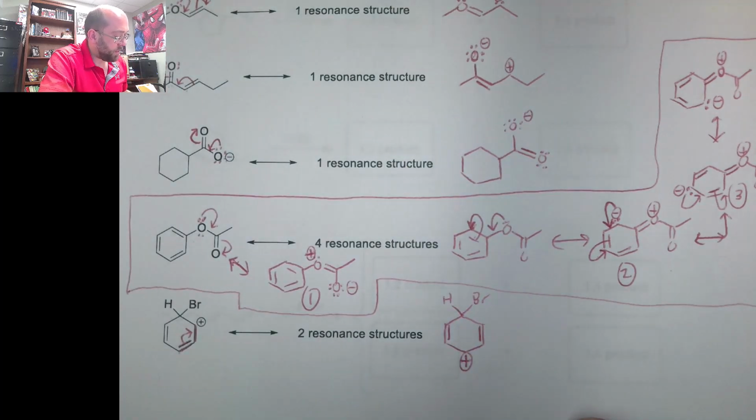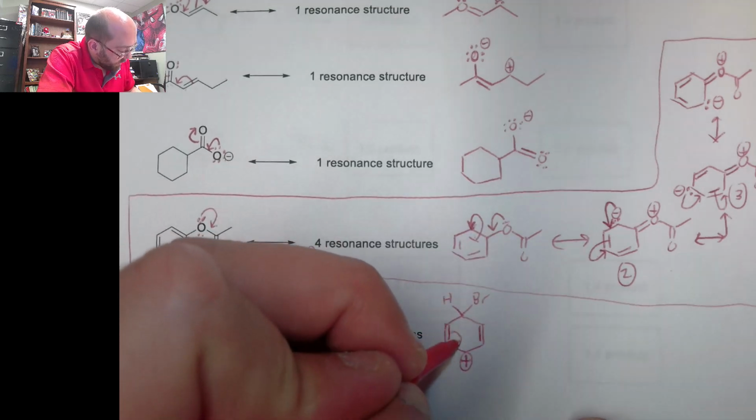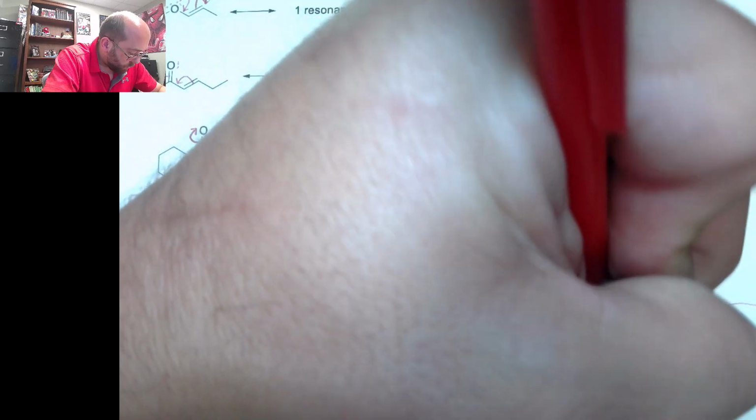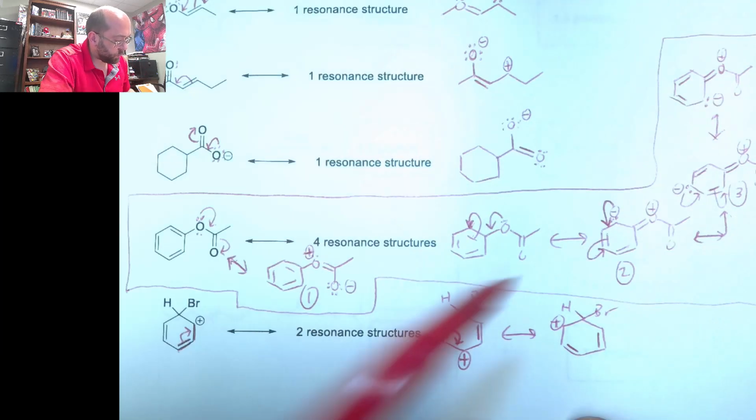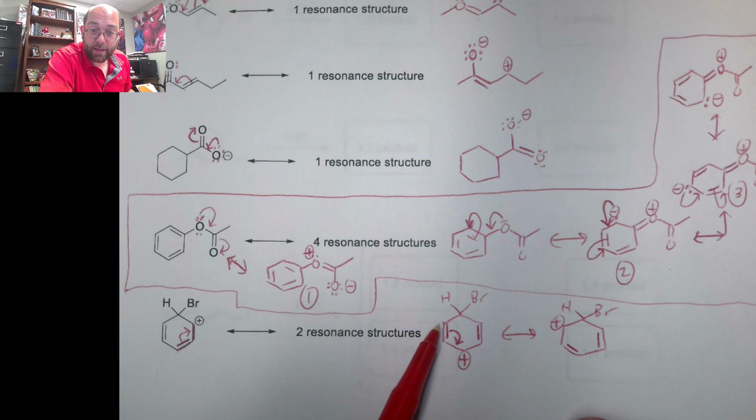All right. And then our second resonance structure is very similar, right? The pi bond's going to move this way towards the positive charge. Let me put that hydrogen and bromine on there. Boom, boom. And so now our positive charge would go, right? This carbon had the pi bond, now it doesn't, so it's got the positive charge.